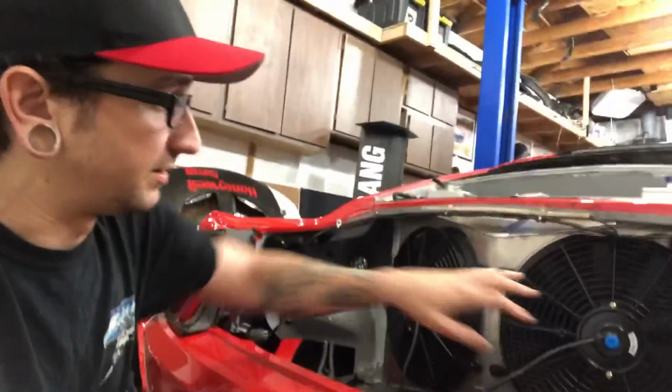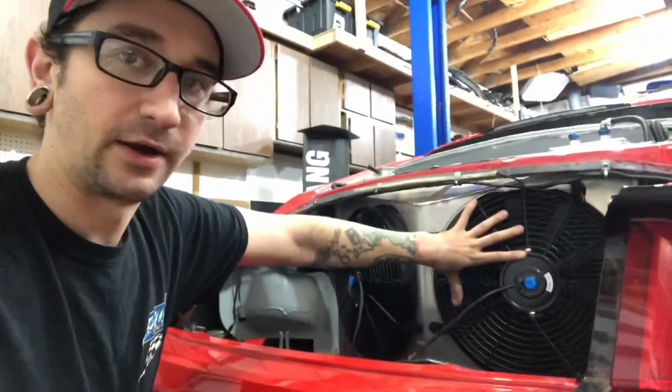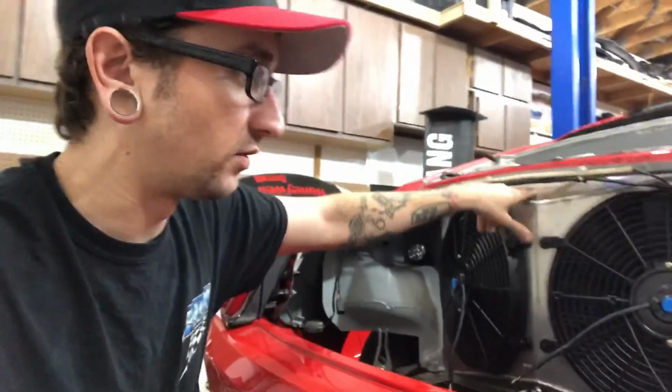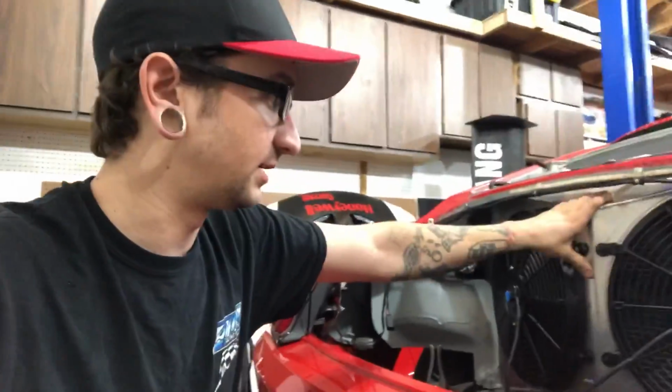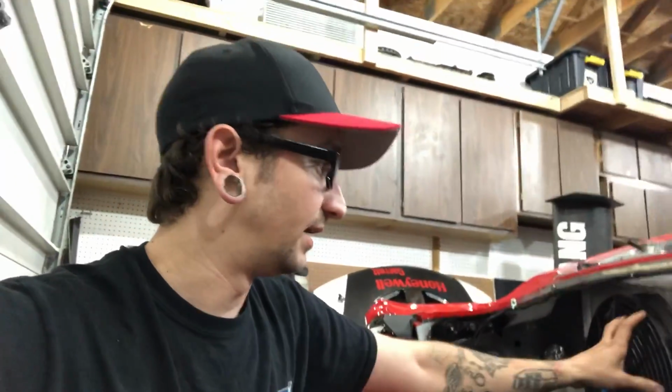Now, on top of that, with this being a pusher, you're basically forcing air through here in a direct path. So you're going to get all kinds of turbulent air buildup inside the shroud, and you're not going to get exactly the best airflow through it. Some spots of the radiator will get better flow than others, and with a puller setup, that doesn't really happen as bad. Now with a puller setup though, a shroud is very important.